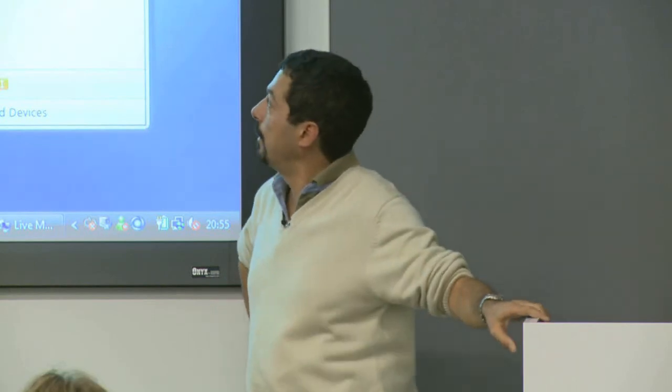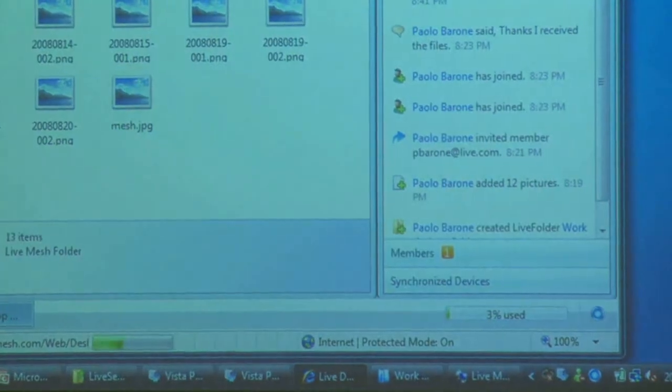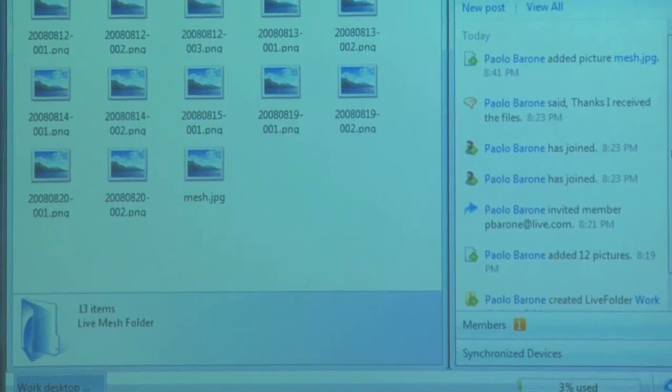Does the mesh support SSL? So if you were, say, at an internet cafe and downloading the file, can you encrypt that communication? Yeah. So everything that goes through the client is definitely encrypted, and yeah, also on the live desktop. So actually, if you want to block it, you need to block both HTTP and HTTPS.